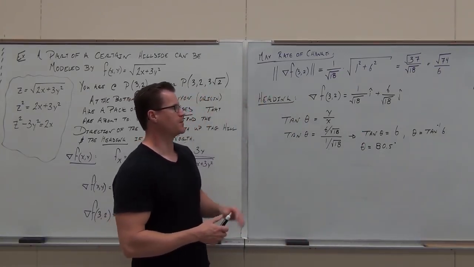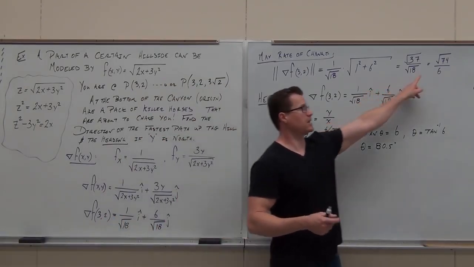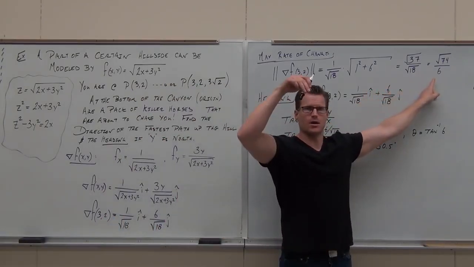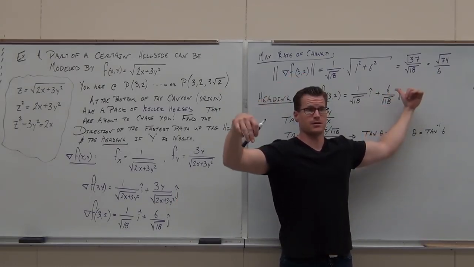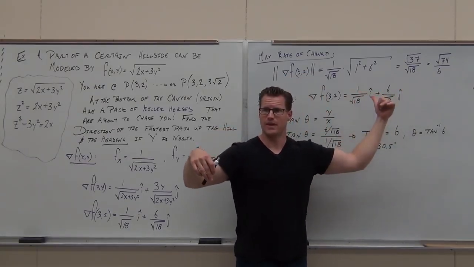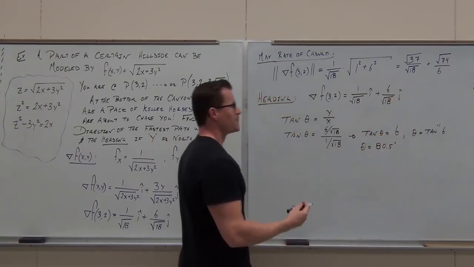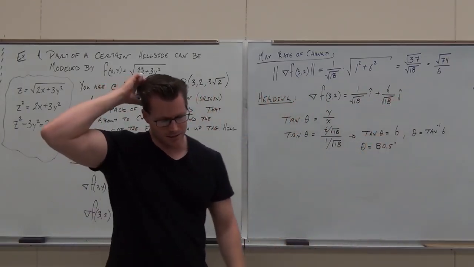Also, how about this one? Before we do anything else, this is the maximum rate of ascent going up the hill. What's the maximum rate of descent? Negative of that. The vector would be negative of this, just minus minus. That would be called suicide, because you're going to go. So anyway, now, one last thing about the heading.